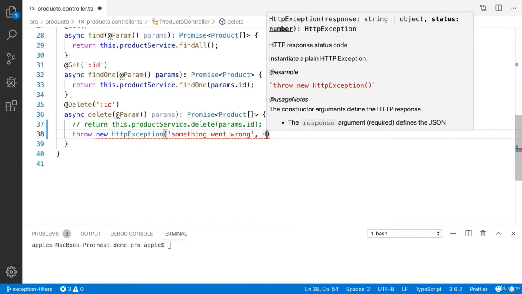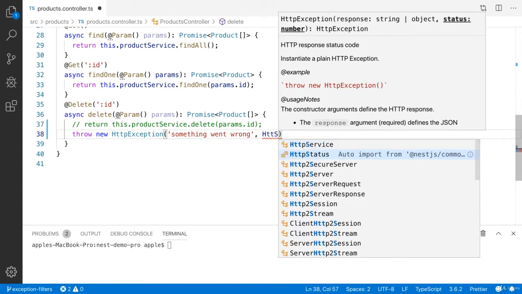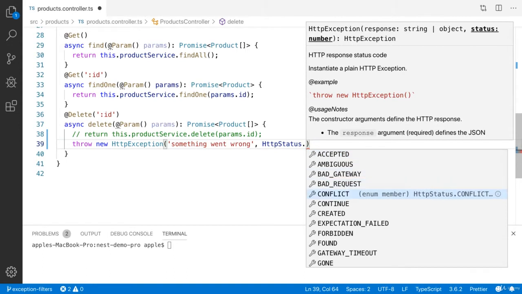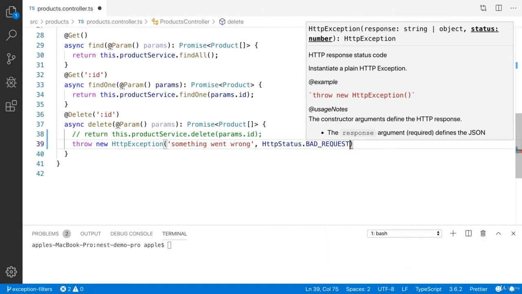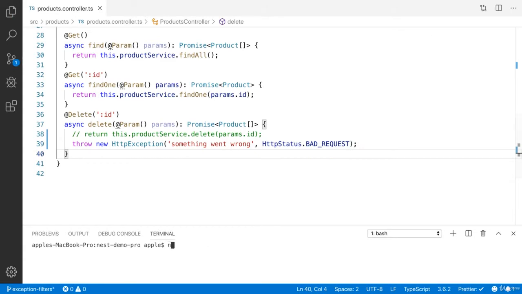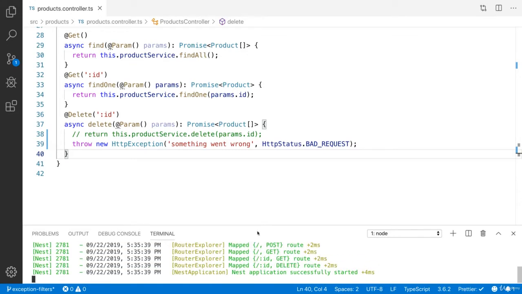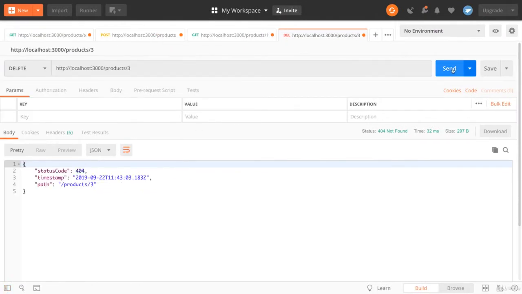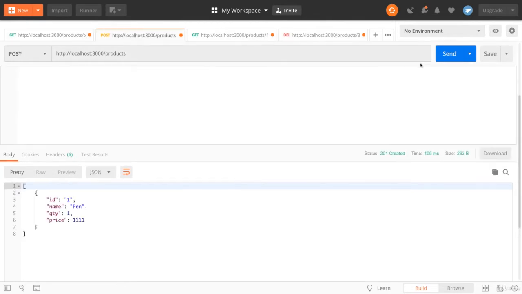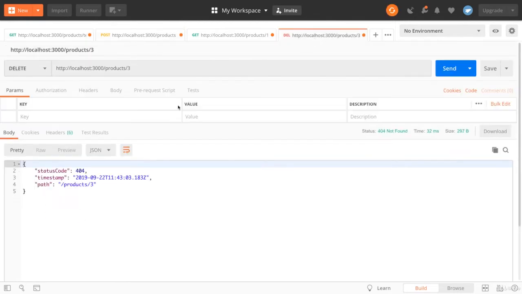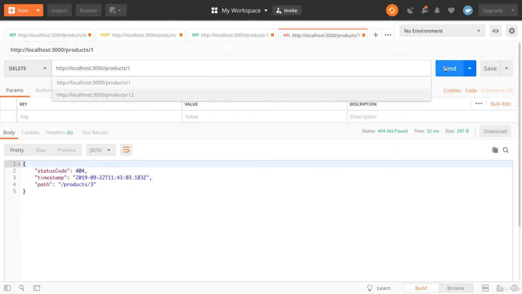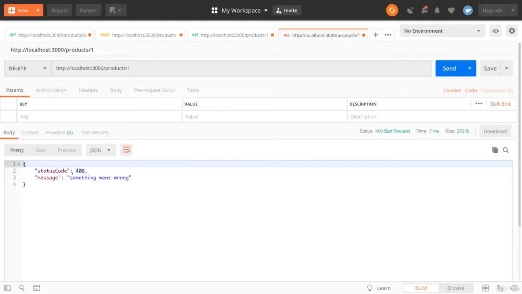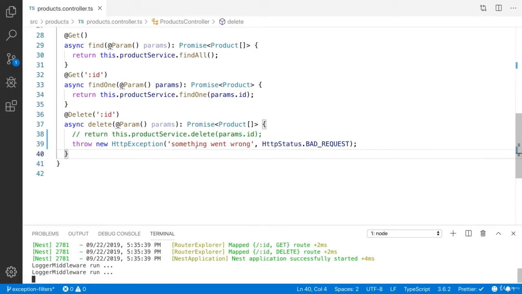I can get the status code from the HttpStatus enum dot forbidden, or whatever you want to say, that bad request. Let's do that. Now I'm gonna test this endpoint. I'm gonna send the request for the delete. Let's create a new record. I'm gonna send the request to delete the record based on ID, because it is returning the error message. You can see that "Something went wrong" and the status code, which is 400.